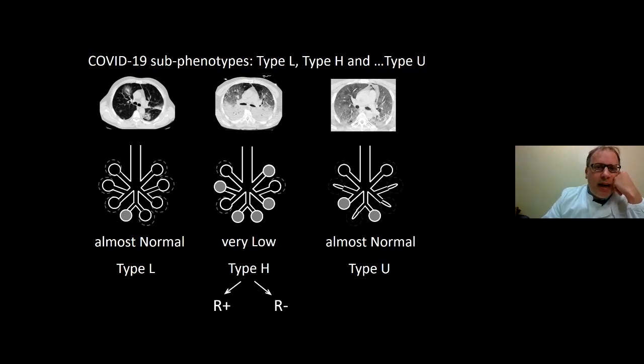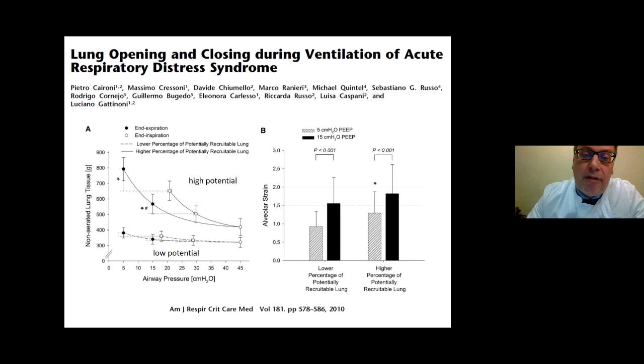So this pragmatic approach that started easy and feasible is becoming more and more complex. So I think it's better to go back to a general rule that in acute hypoxemic respiratory failure patients, PEEP should be set according to recruitability. In patients with low potential for lung tissue recruitability, we have, of course, to set low PEEP level, because otherwise we have just side effect of high airway pressure.